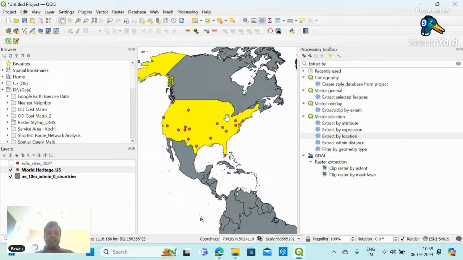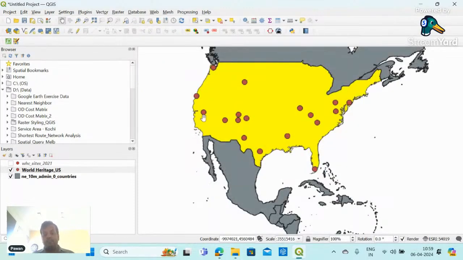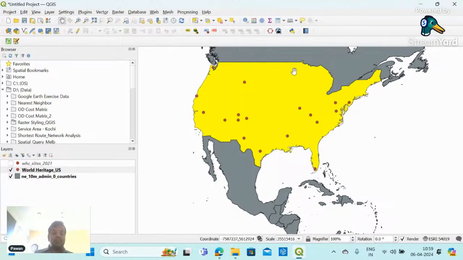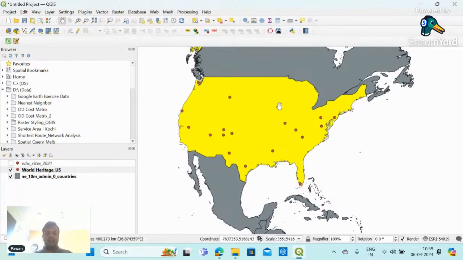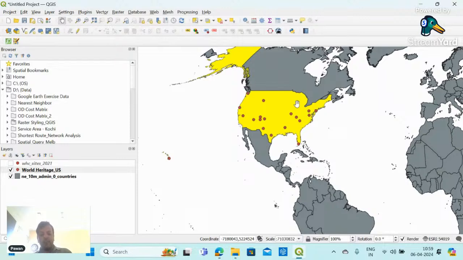That is one thing that we have done successfully. So you only see the American sites, it's within an area, it's a within tool. Within the United States, you can exactly observe the World Heritage Sites that are there. That is one thing you can do using spatial analysis.